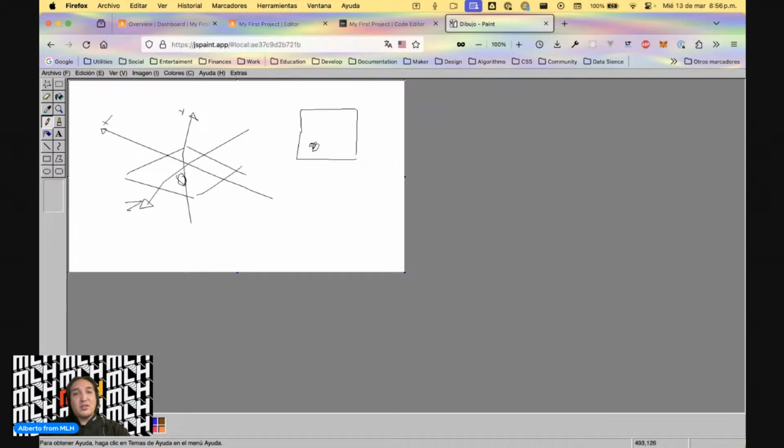You want to move the ball, but the ball has its own directions.